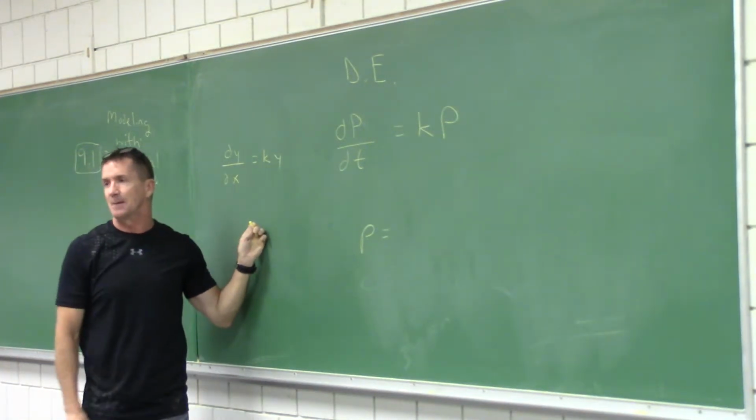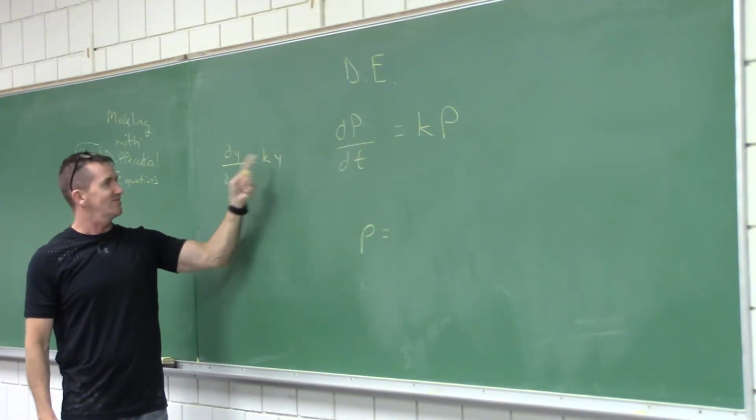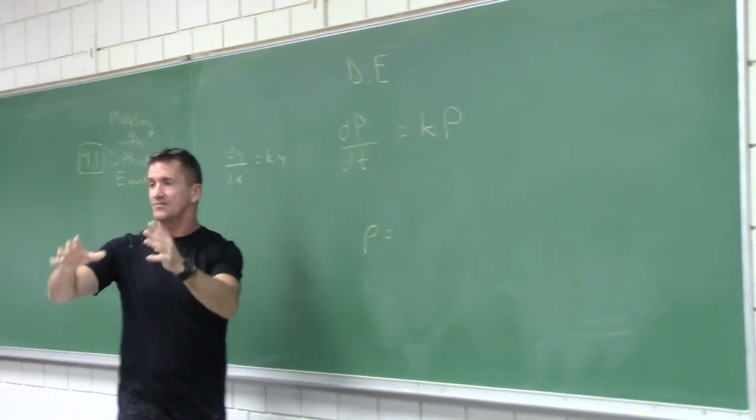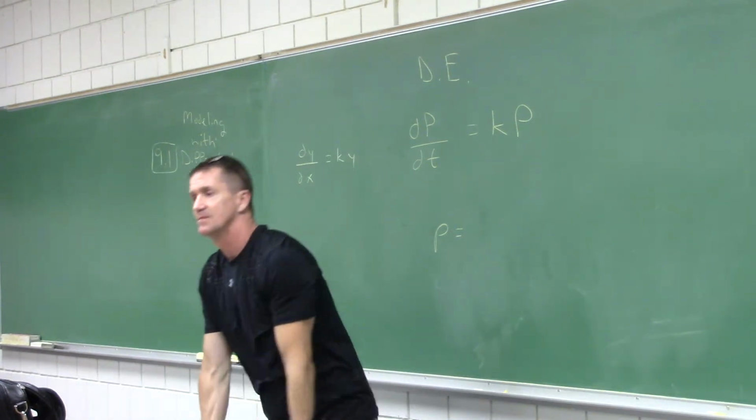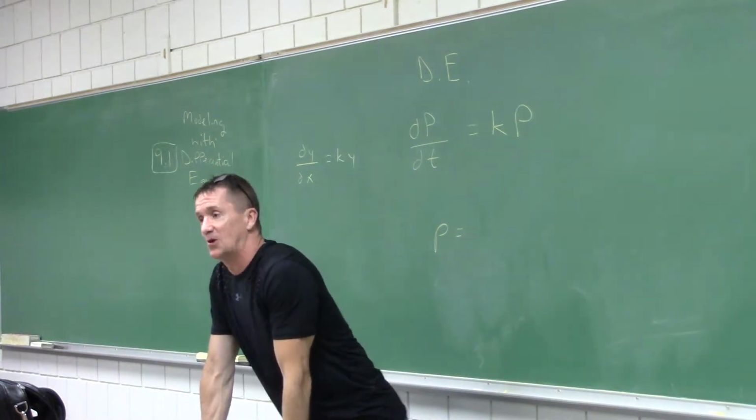Don't worry, it's introduced in 9.3. The y's are on the left and the y's are on the right. That's not going to work. We're going to have to collect all the y's on one side and all the x's on the other side. Cool? Not hard though, because that's what we'll do in our first step.